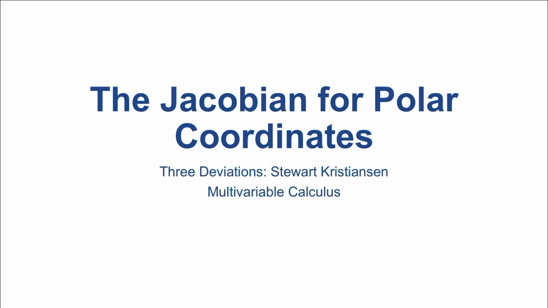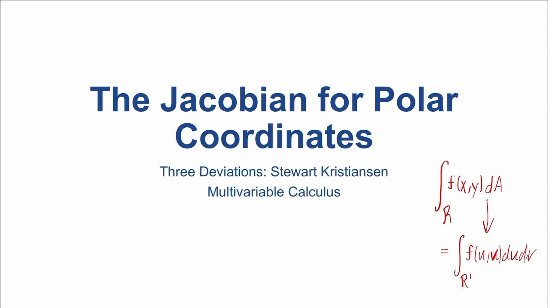Hi all, in this video I would like to discuss the Jacobian for polar coordinates. So we're going to apply the Jacobian rule that we learned in the last video, and what we discussed is that if I have an integral over a region as a function of x and y, and this is of an area, then I can rewrite this as some new integral over a new region R prime of f of two new variables u and v, du dv.